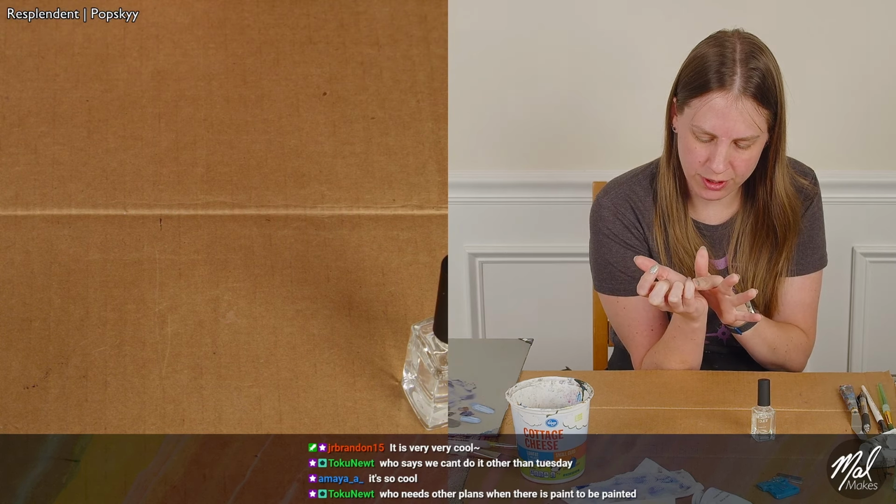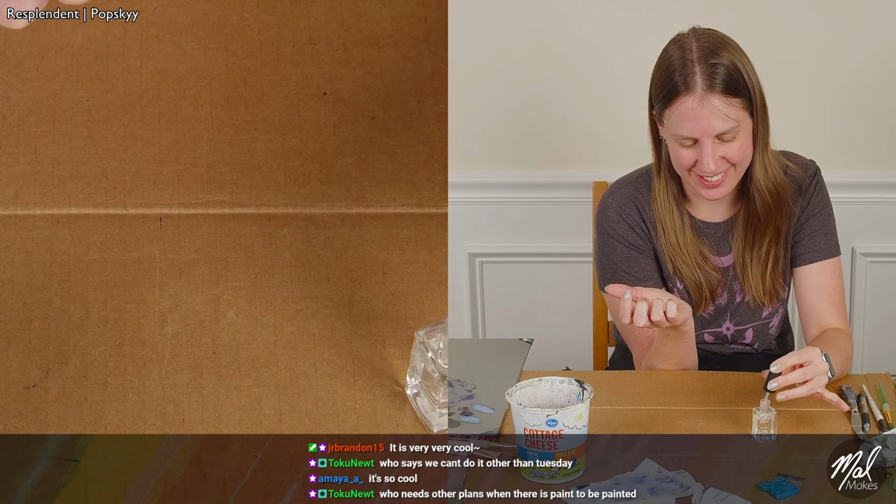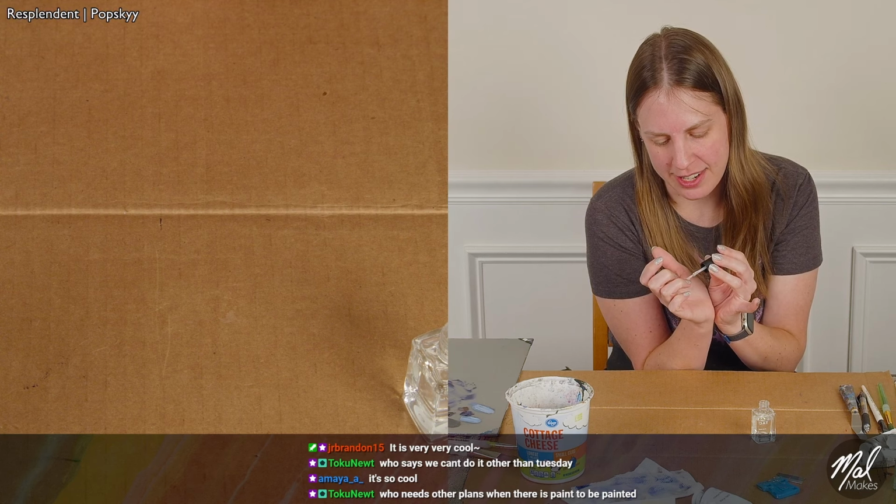Took out on the cuticle. I didn't bring anything else down besides the polish, so I can't fix anything. So I'm trying to be super careful and not need to fix anything.